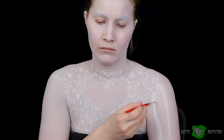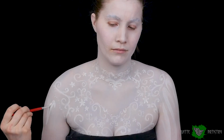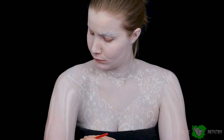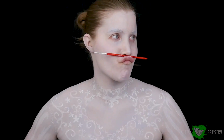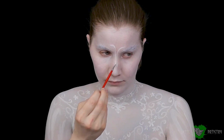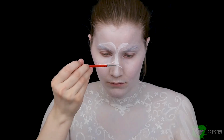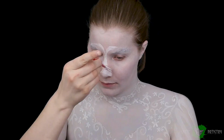Now I am using that white to create the high points for the future ruffles of the shirt, or of the arms. And I did little stippled lines around the neckline, the heart line, and the edges where the shoulder poofs meet the dress, just to map out the edge of the stitches on the dress.